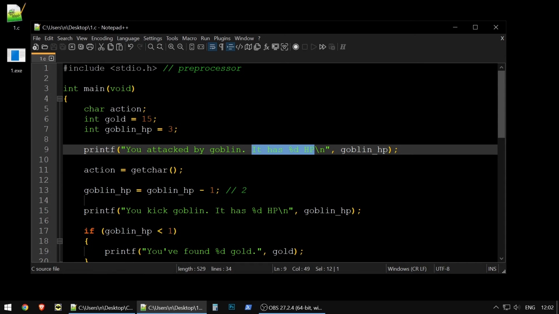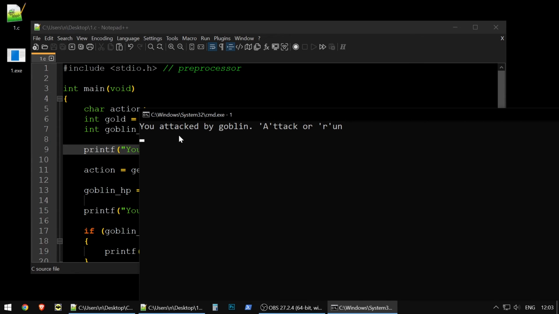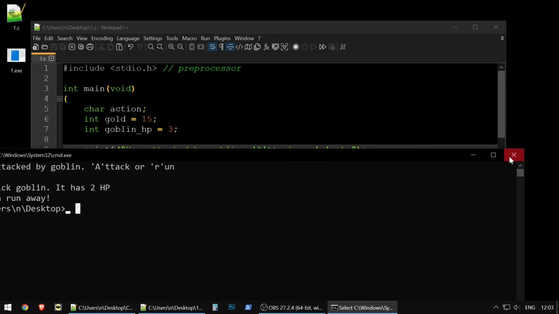So let's remove this line about how many hit points it has, and we will just give a choice, and we will write it like attack or run. It will look like this. So you can make a choice to attack the goblin or to run. If we choose attack, A, then we will kick it. If run, we will run away.